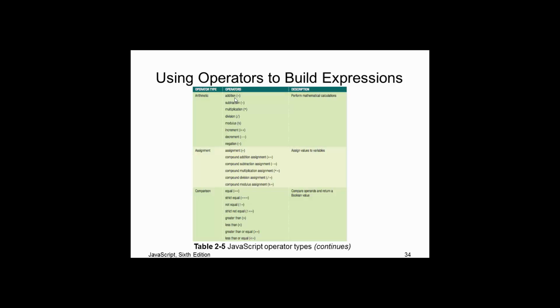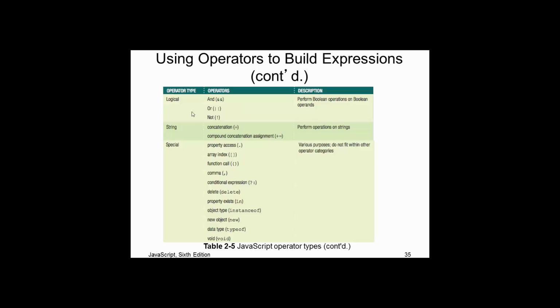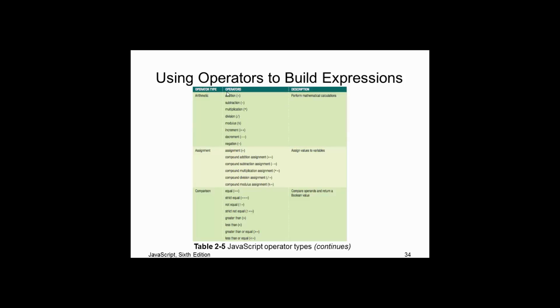So the terms here, binary operator. Binary means there's two options, like a 0 and a 1. So it really just means these are our operators. Okay, this is a whole table of operators, and the binary operators are the ones that have something on the left and the right of them. So there's two values that they're working with. Like the addition operator has something on the left and on the right.